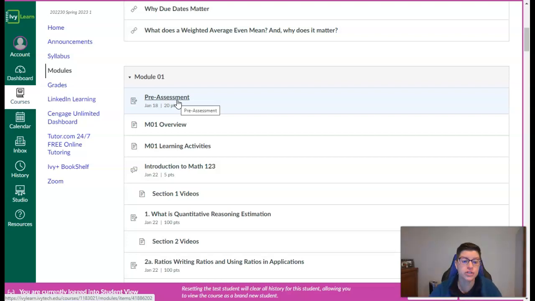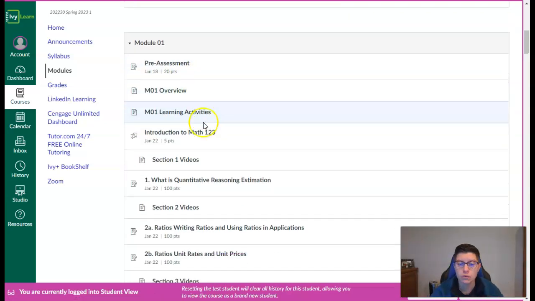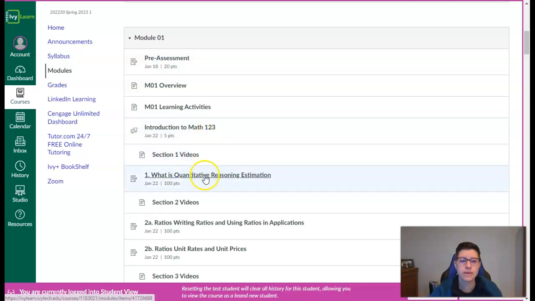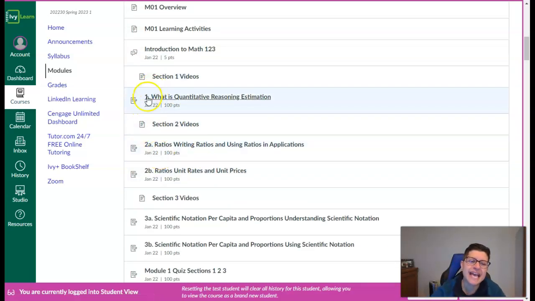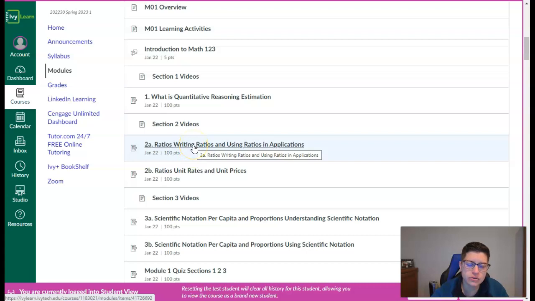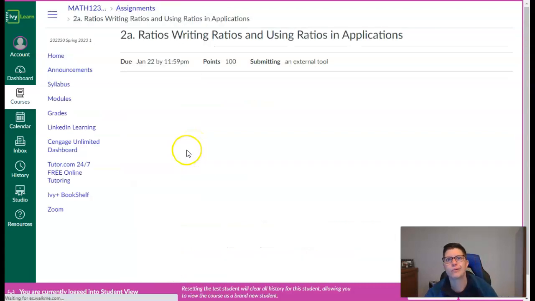But first things first, when you think about your homework, which is 15% of your grade, not a small portion, this is going to be important, all right? So in the modules, anything that starts with a number, 1, 2A, 2B, 3A, 3B, these are all homework assignments. Now, the way this works is you're going to click into one of these, preferably start with 1.